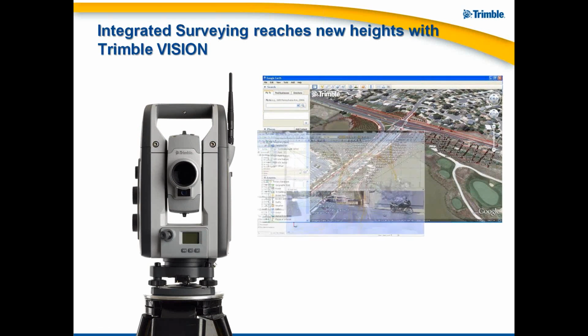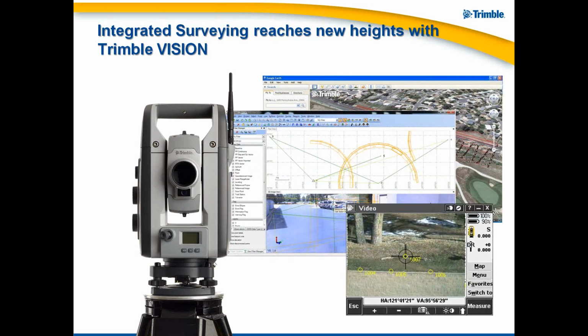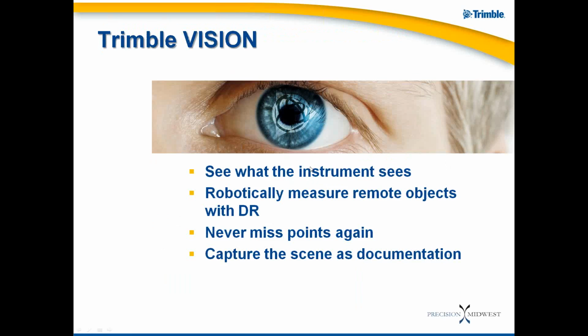Moving into the Vision aspect of our total stations, the S-Series, so that would be a Trimble S6, S8, and the Trimble VX robot all have Vision capabilities. We're going to do the same type of workflow with our Vision instruments, where we look at the project and possibly take photos of areas where we might not be able to reach, if there's a fence we can't get over, or maybe a power pole that we want to locate and can't get to the top of, or cell towers and stuff like that. So we look at our job site and see what we want to locate with these photos. And it's a pretty simple procedure on the robotic or total station side.